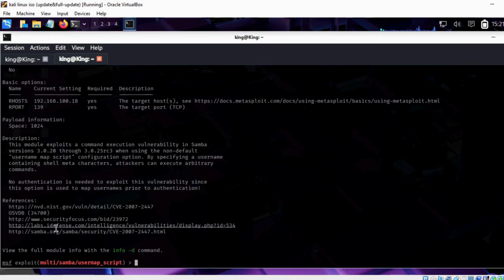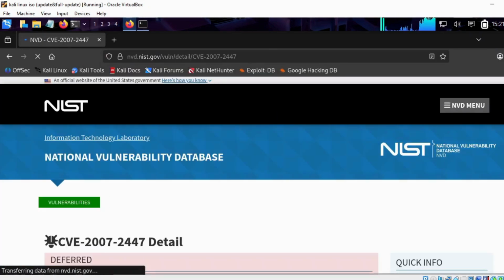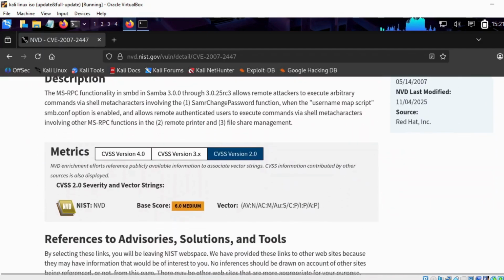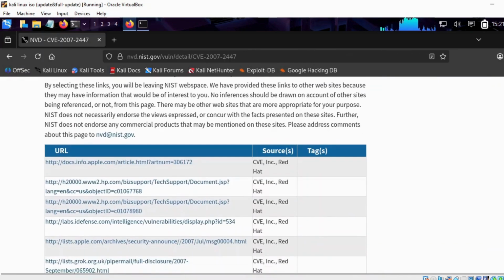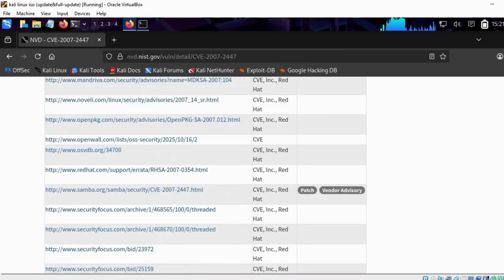If you want to go and look for more information, it tells you over here. So you can copy this too and go look for it. Let's copy over here, and we open Firefox, paste this, and see what it gives us. It tells us National Vulnerability Database. Over here, you will find a lot of information. So when you want to find things about vulnerabilities, you can come to this site and find different kinds of information that you're looking for. So there we go.